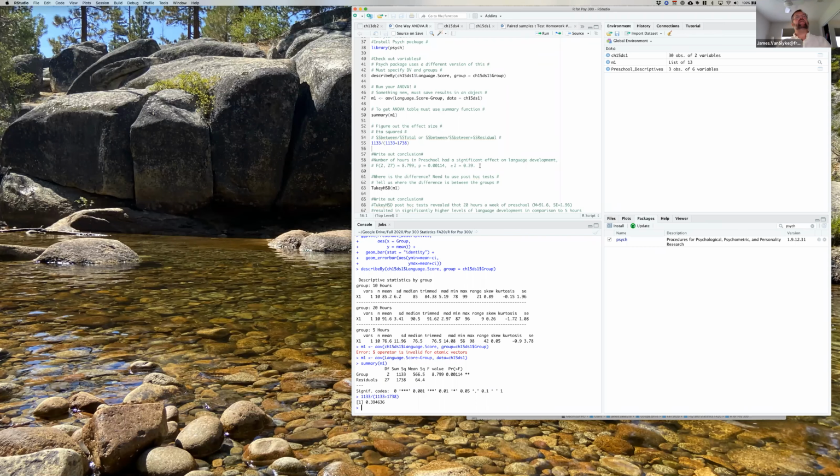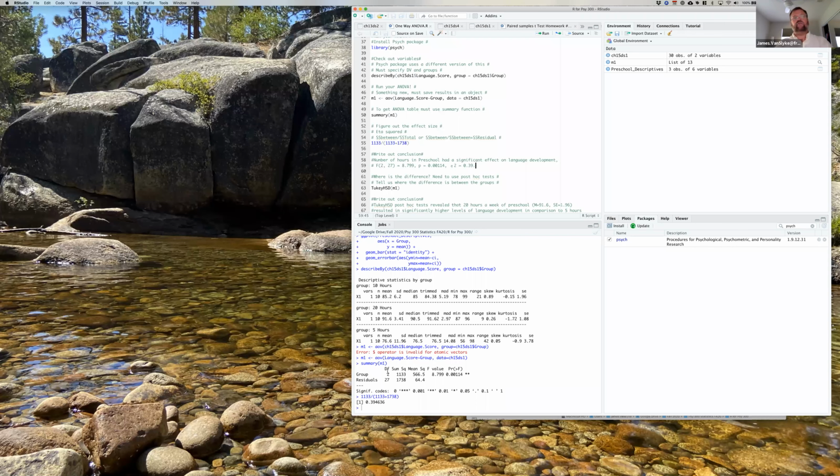So if you look up here, here's how you write out the conclusion. The conclusion, as I've written it here, is the number of hours in preschool had a significant effect on language development. Then I have a comma, and then I write my F value. Then I write my 2 degrees of freedom.